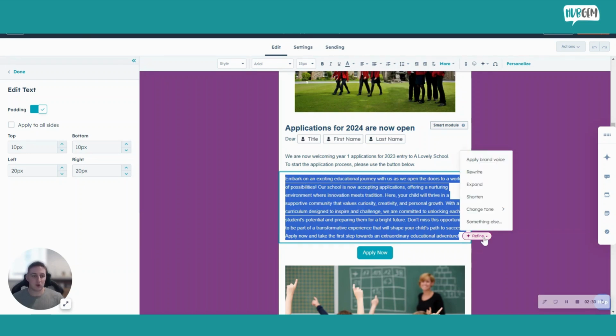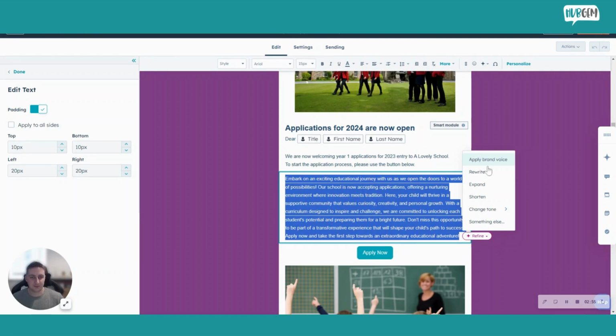Now what we can do is drop into all the different options that Copilot gives us here in terms of changing this piece of text. So we can go ahead and just ask Copilot to apply our brand's voice. This is something we covered right back in our first video that we have posted about Copilot settings, where you can apply some brand voice options. And then here we could ask Copilot to actually rewrite this in a way that encompasses those values that we set.